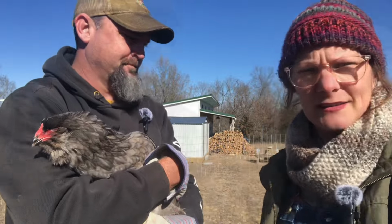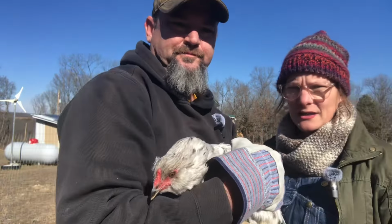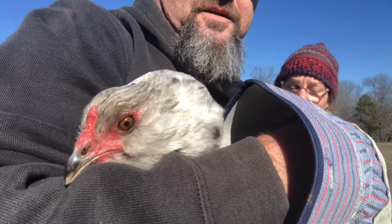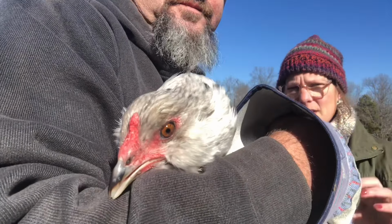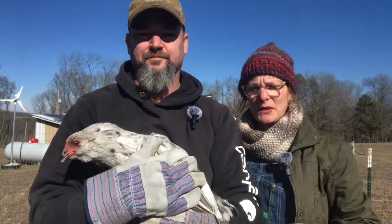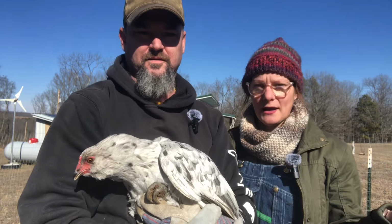All right, our last chicken breed, the Easter egger. The Easter egger is like the mutt of the chicken world. You're not really sure what its feathers are going to look like. All of its eggs are going to end up being a greenish color somewhere on the spectrum. It's a blend between a Buff Orpington and an Americana, a light brown egg layer and a blue egg layer.